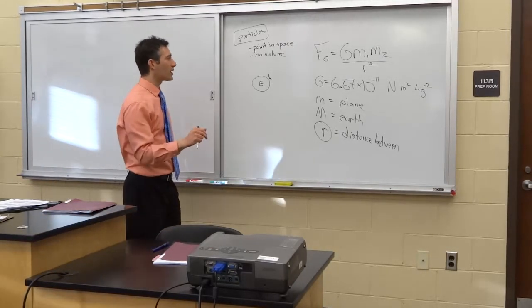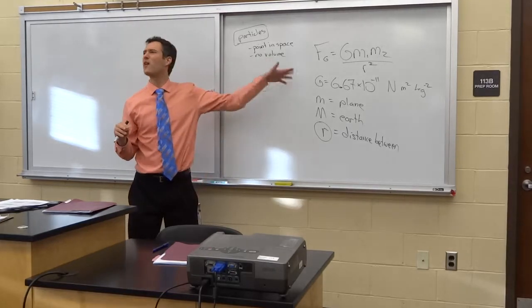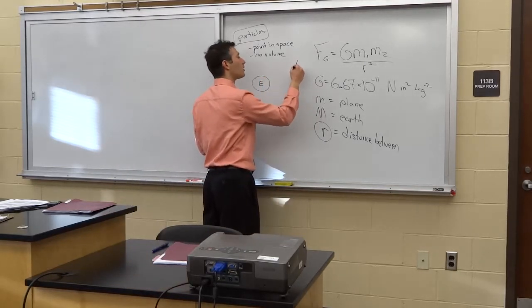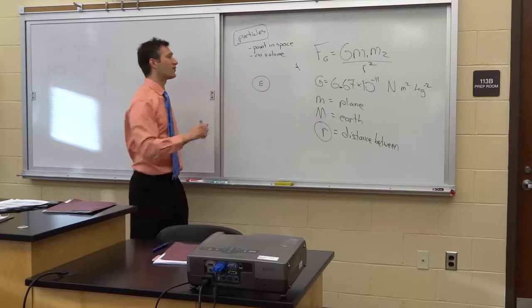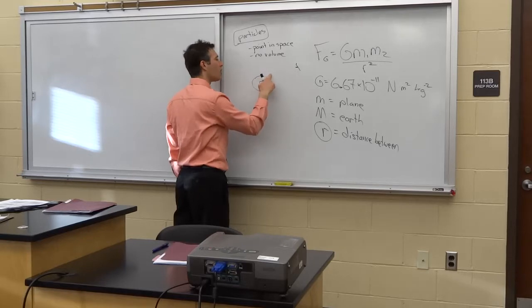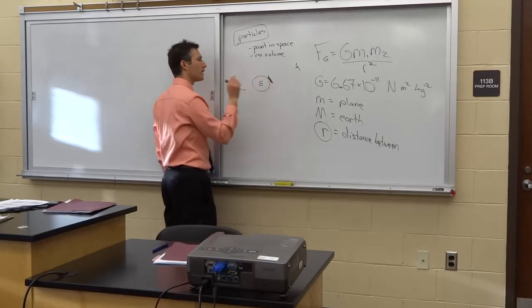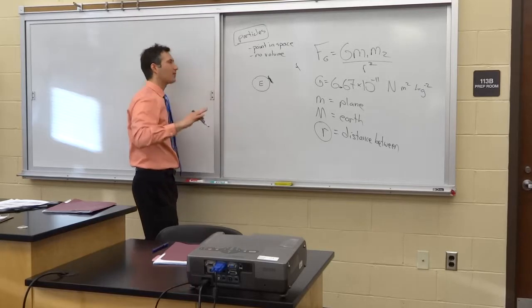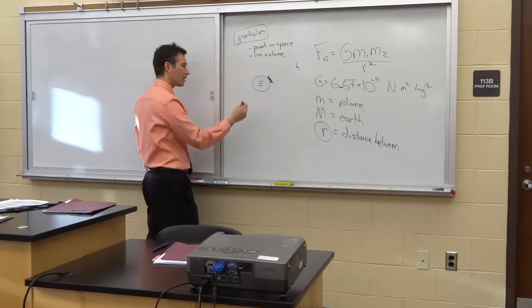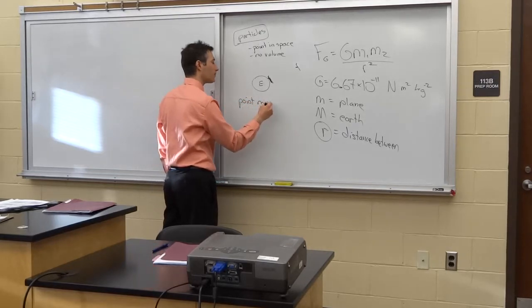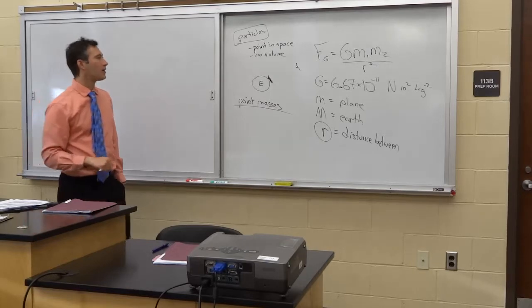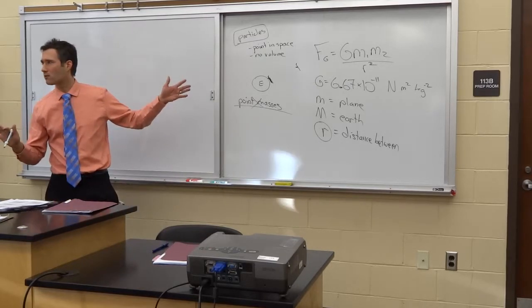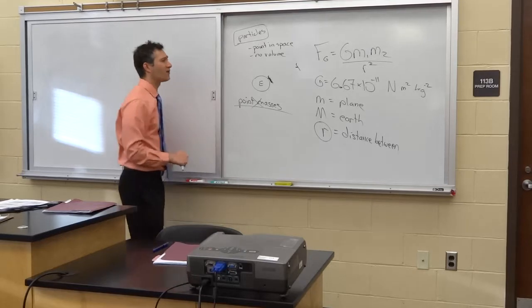Now, if our two objects are kind of far away, then this is fine. If they have a significant volume, as long as they're far away, like if the airplane is out here, then we could probably treat these two things as particles and it would be just fine. But if the airplane really is pretty close to the Earth, this might be a tiny bit problematic if we're trying to use Newton's law of universal gravitation. So you do want to recognize, in the back of your brains, that we are treating our masses as point masses. And again, if we have two things super close together, then that might be a bad assumption. If we have the Earth and the Moon, then that's fine. They're far enough apart that it doesn't matter that they have some volume.